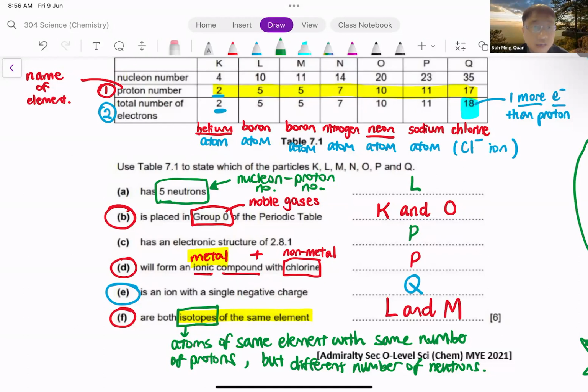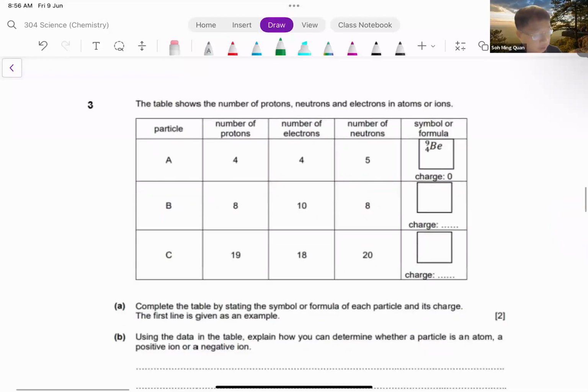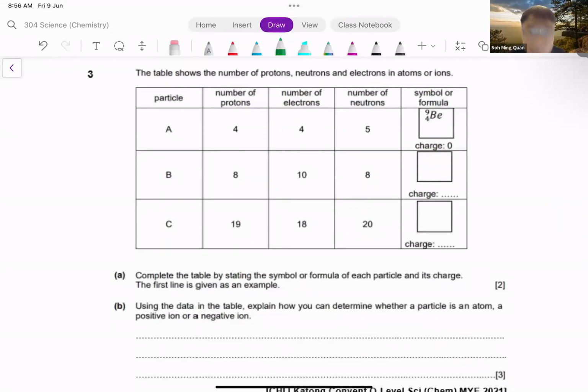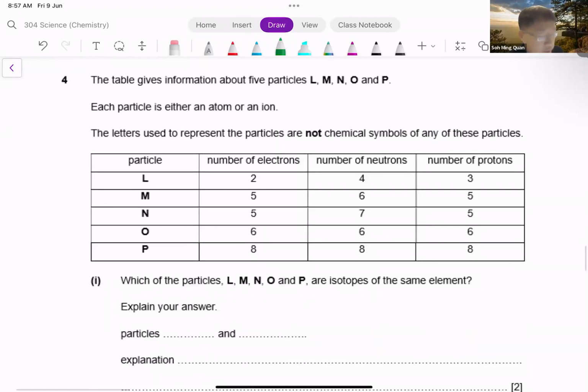Okay, so hopefully you realize that there's a certain step-wise method to doing such a question, all right? So please don't forget these steps because they are really, really helpful. Okay, if you look at question 3, which is next, you will use the exact same steps. Use the number of protons to find what is the name of the element first. If you don't even do that, then you won't get it right. Similarly, question 4 is also the same. Use the number of protons to find the name of the element first.